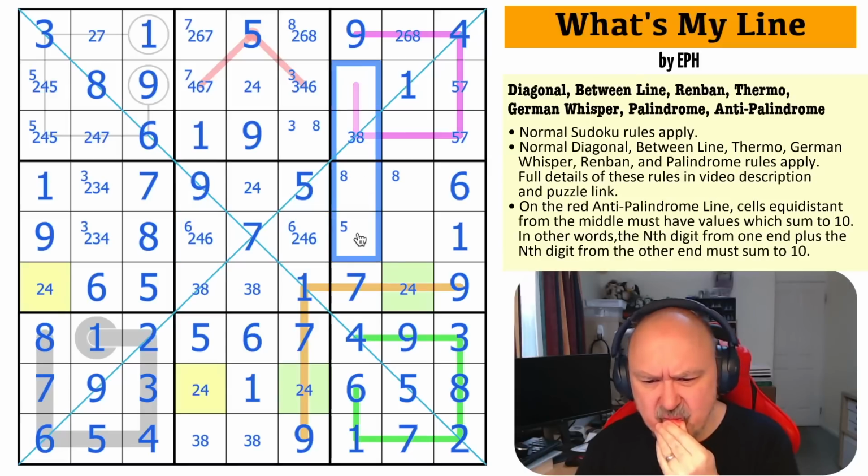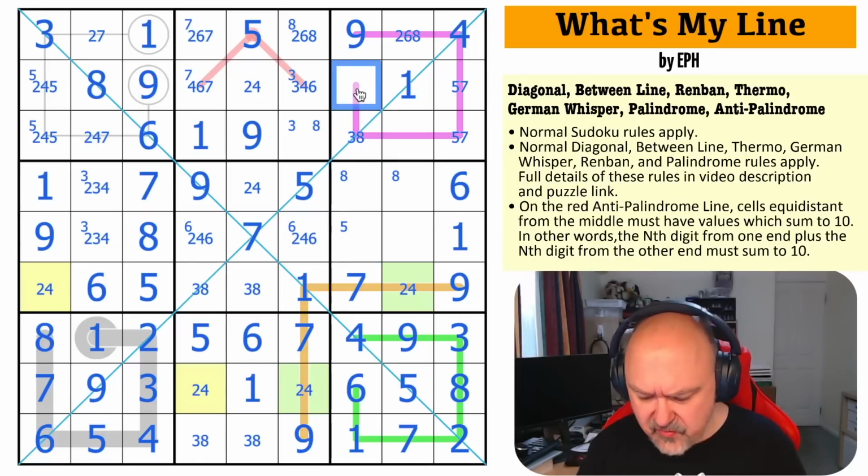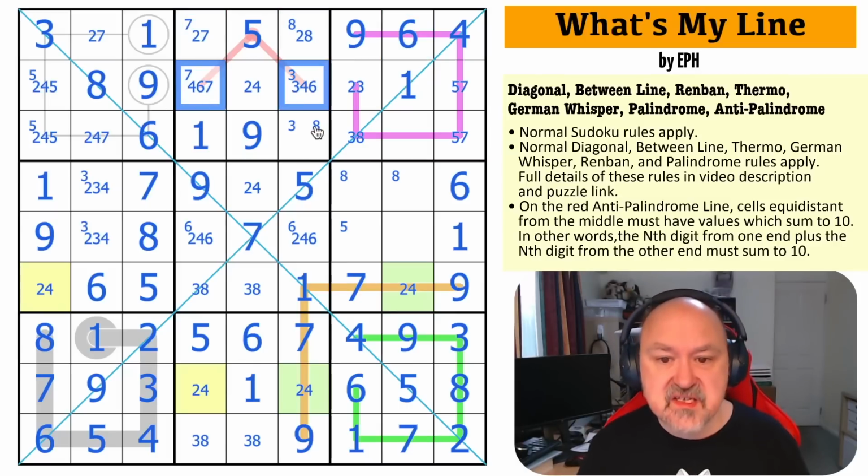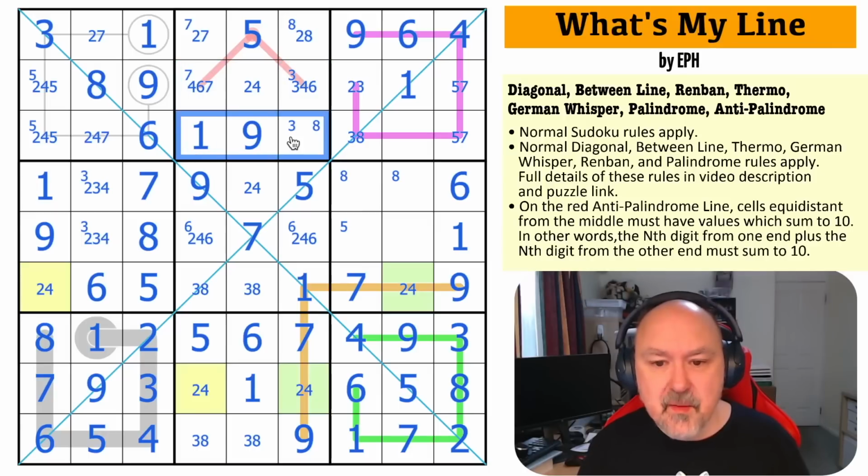What's this quadruple? 2, 3, 5, and 8. So this can't be 5. So this is 2, 3, or 8, and it's not 8. This is a 2 or a 3. So 6 is in one of those two, but it's not there. That's a 6. So there's no 6 up here. So 6 is on this. This is a 4-6 pair. Because I can't put 6 here, and I can't put 6 here, and can't put 6 here.